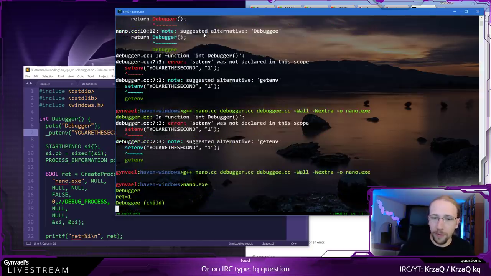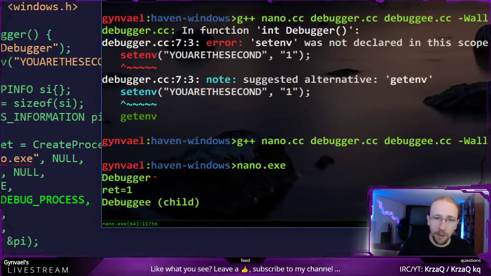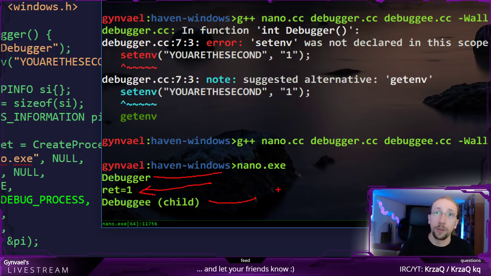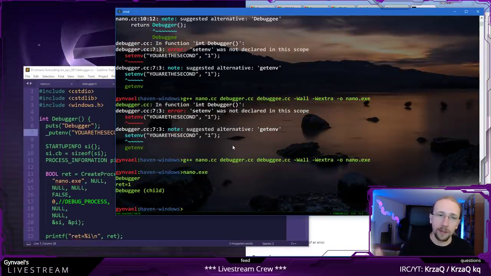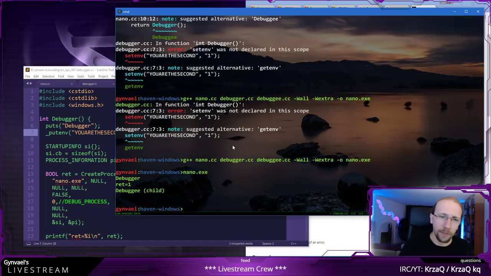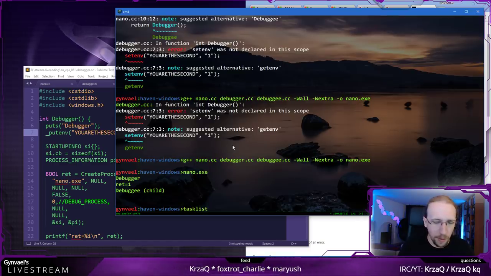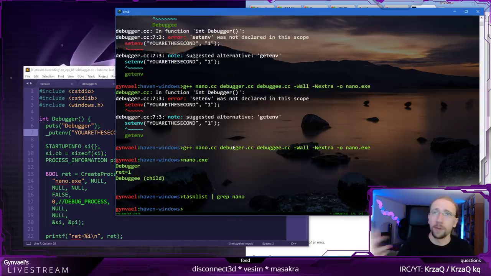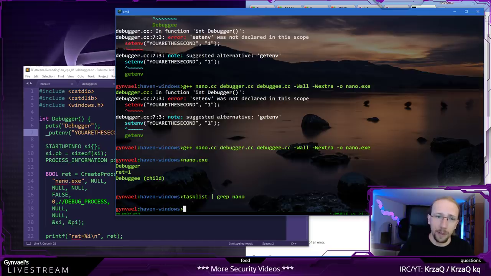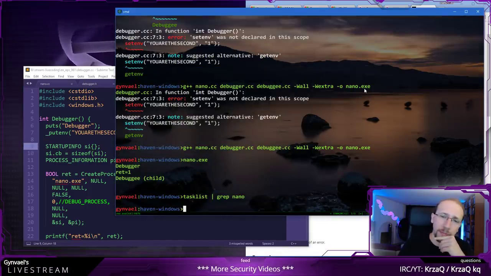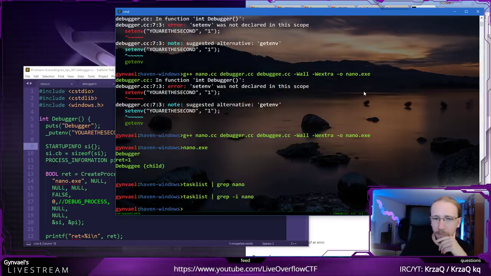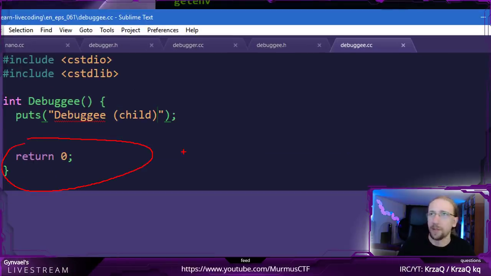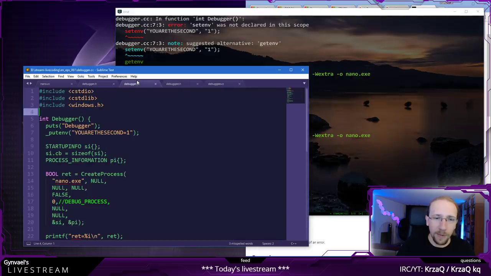Yeah, okay, and let's see if it works. Okay, it does work. Here is the message from the parent. Here is the return value, which is true. And here is the child which has started. Now it's actually waiting for me to press enter. And I'm not sure if the child is still running. In this case, let's do tasklist and grab it with nano. Now it's not running, so it was killed when the parent actually exited. Why was it killed? That's weird. Oh, right. No, it wasn't killed. It just exited before the parent. It exited because it doesn't wait. So that's fine.